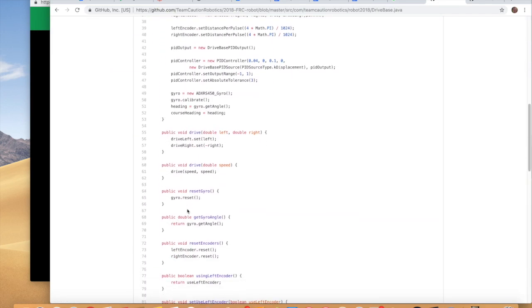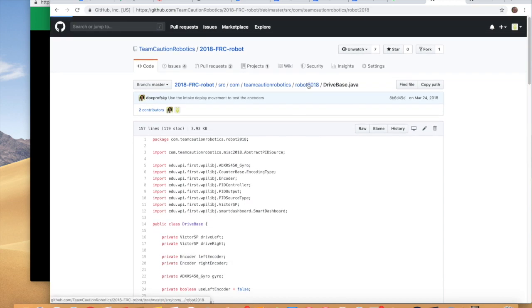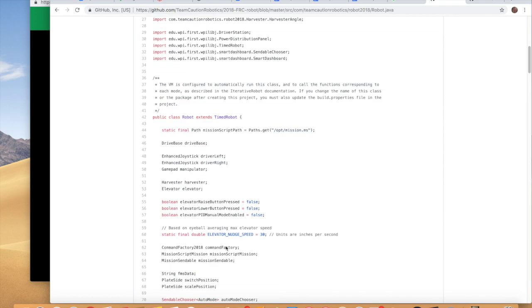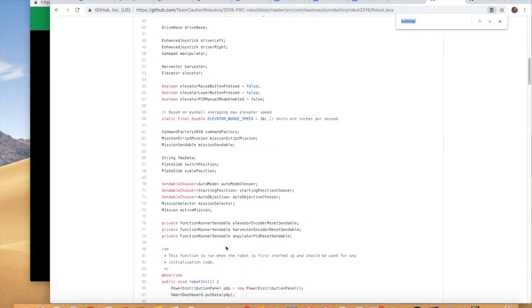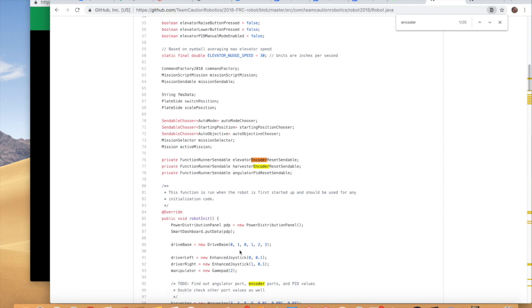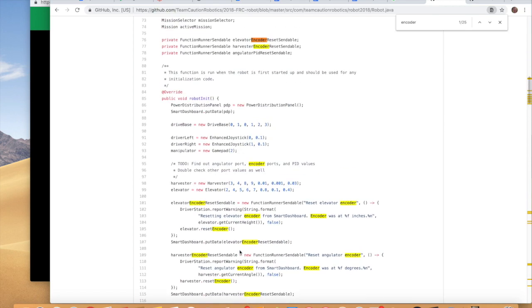I'm just gonna kind of cheat and look at some previous code. Let's see. Robot.net.